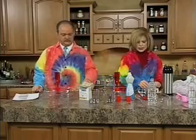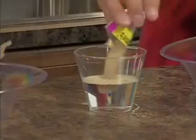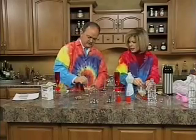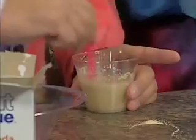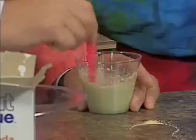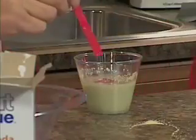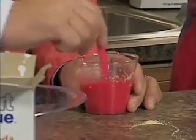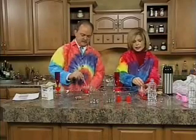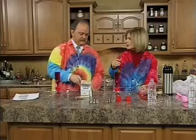Now, in your cup of water — and it needs to be warm water, but not too warm — put your yeast in your cup of water and stir it up. We're going to use the Dawn dishwashing liquid. Everyone knows I love Dawn. So we're going to put a little Dawn dishwashing liquid in there. And then, just to have a lot of fun, let's put the red food coloring in there and mix that up too. I'll also tell viewers that the yeast — be sure that it is new yeast. I have done this before where my yeast has not been active, and it does not work. So this is a little temperamental, but it's a lot of fun.